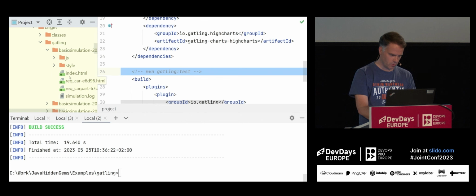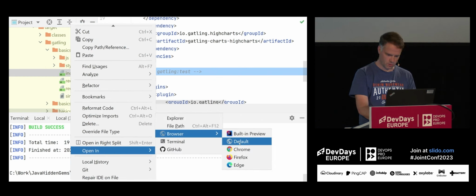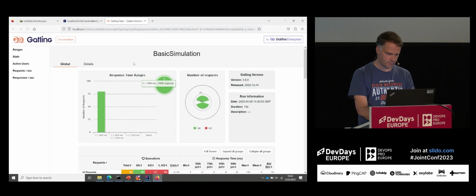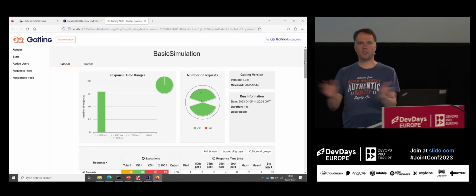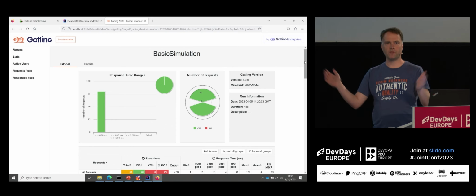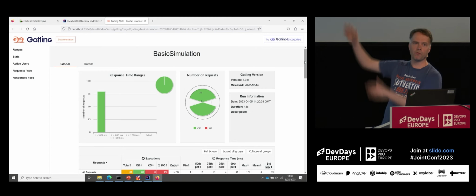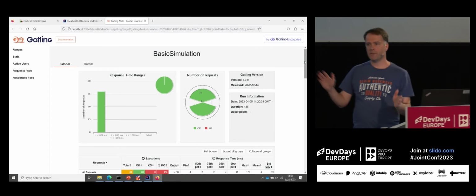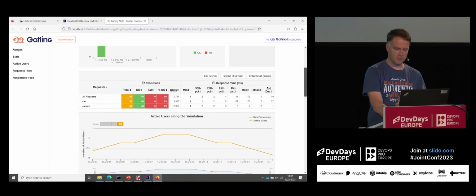Yeah, I think they're all more or less the same, so just pick the first one. So this is the report. Remember, if you did JMeter in the past, you get the plain data, and then in Excel or something you need to create an overview for your manager. This basically is already your overview. You can create PDFs out of it automatically as well. It has a lot of features, and it shows a lot of detail.